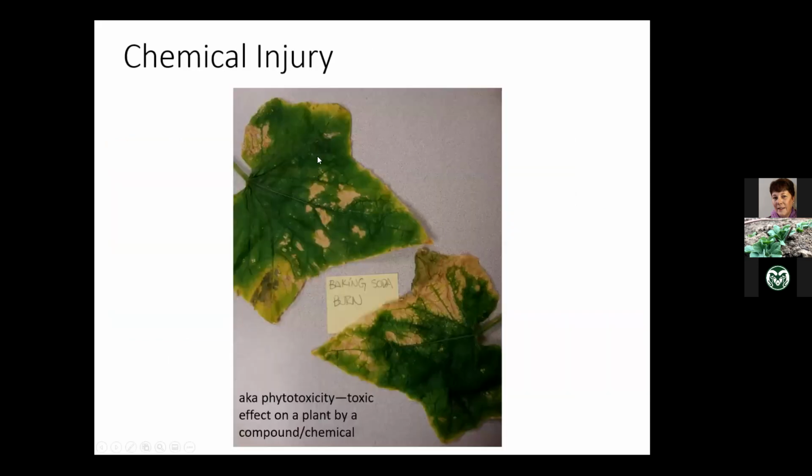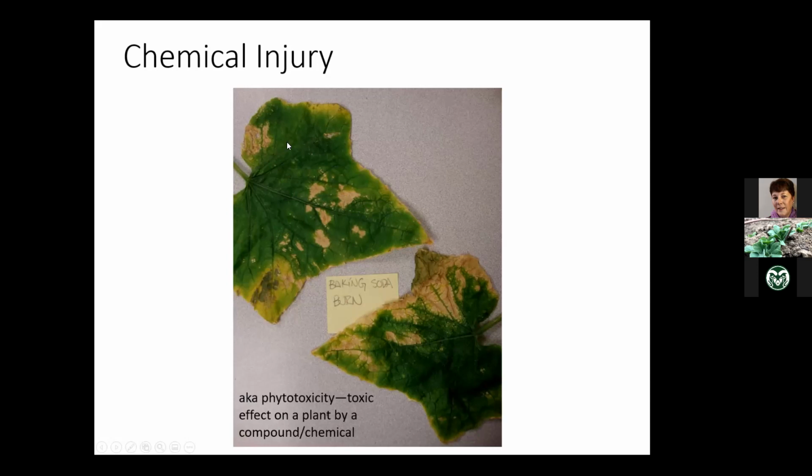We can also have chemical injury. This is a phytotoxicity associated with English ivy, I believe. Somebody sprayed a concoction of baking soda and water on the plant to kill something, and it's toxic to this particular plant. So again, this was a homemade concoction, not recommended. You know, we use scientific recommendations, research-based, and this was not a recommended product, and it got sprayed on this plant, and this is the chemical damage associated from that. So again, it's not always a pesticide, but it can be a chemical.